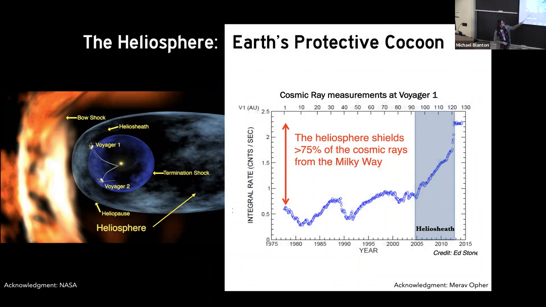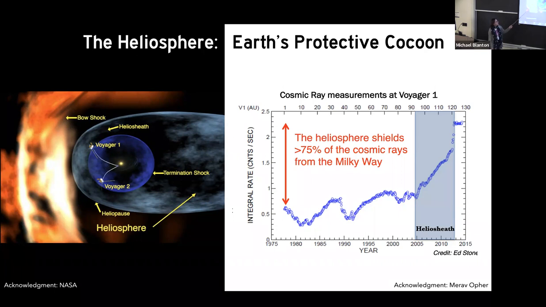You can see the sun's here, and the Earth is inside the heliosphere in the present day. But one thing that's really fascinating is that crossing through a dense cloud like the bubble's shell 5 or 6 million years ago could shrink the heliosphere and expose the Earth and many other planets to the ambient interstellar medium and ambient cosmic rays. This is showing you what happens when you shrink the heliosphere.